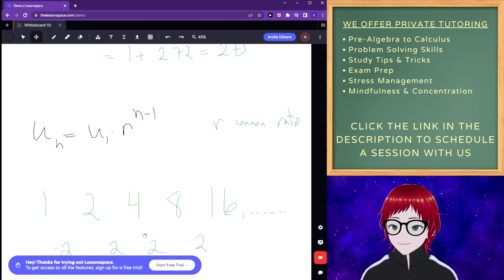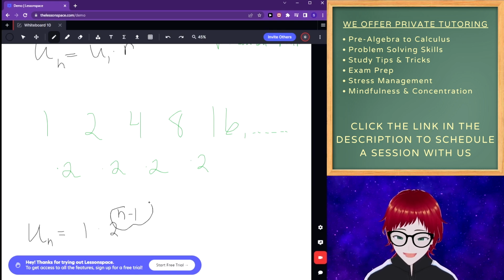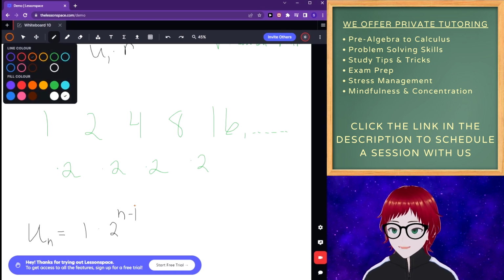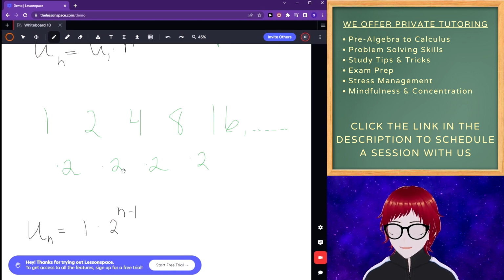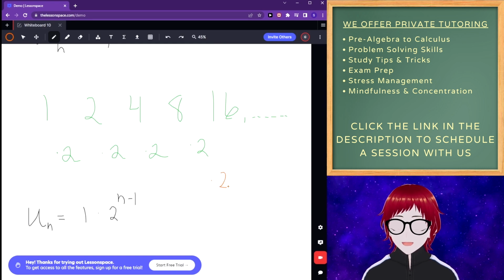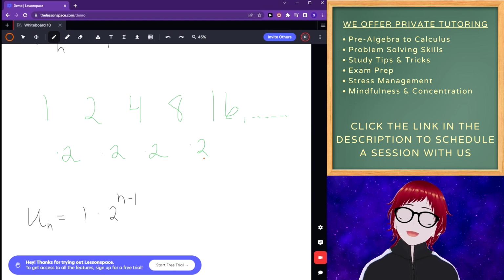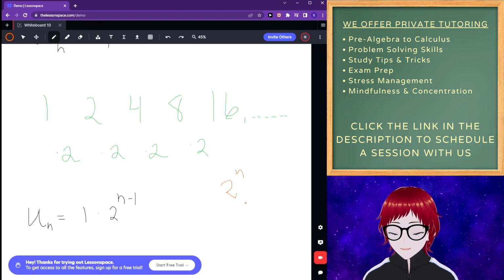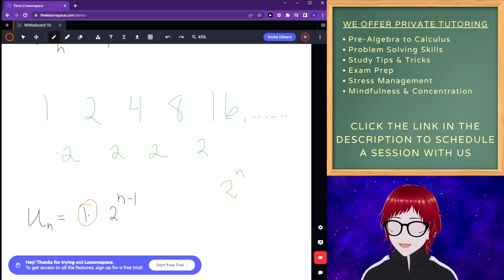Now let's discuss again the n minus 1 for a moment, so that you don't get needlessly confused. The only reason we add an n minus 1 to the power is, first of all, you see how it's multiplied by 2 every time? So for sure, you're going to have something like times 2, times 2, times 2. And then depending on the number of times that you multiply by 2, you're going to have 2 to the n. You're really going to be multiplying whatever initial value you started with times 2 to the n.